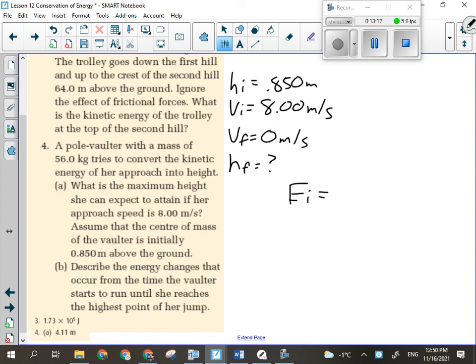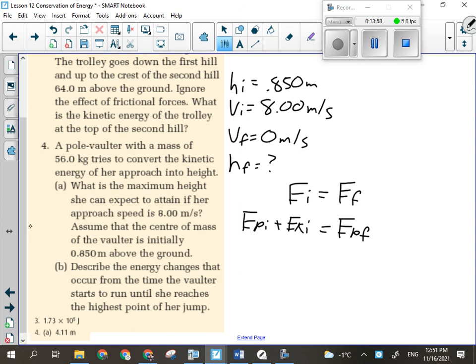The mechanical energy of the pole vaulter, the idea in pole vault is to convert all of the energy you have built on the ground into height. So the faster you can run and the more efficiently you can bend the pole, the higher you will go. That's what it's all based around. So EI equals EF. We want to convert our initial mechanical energy, which is a very small amount of potential, plus a fairly large amount of kinetic, into our final mechanical energy, which is going to be all potential. Everyone with me so far?